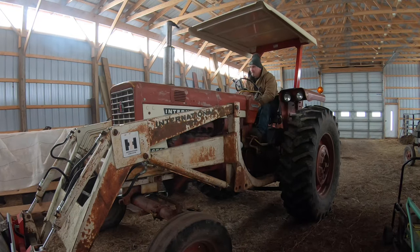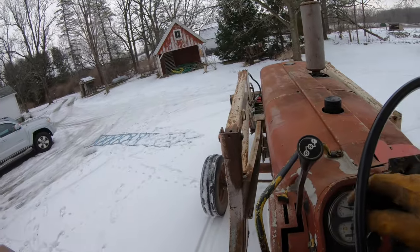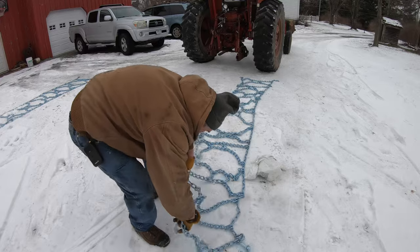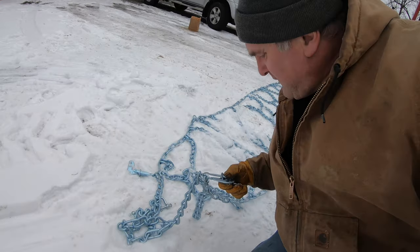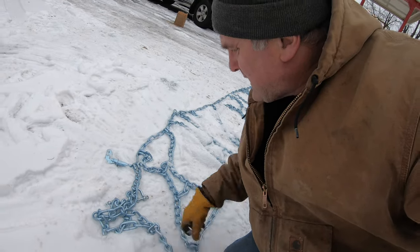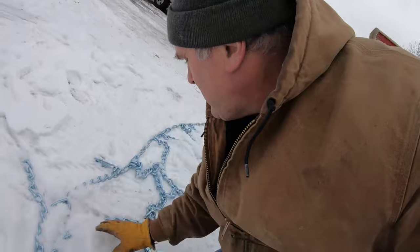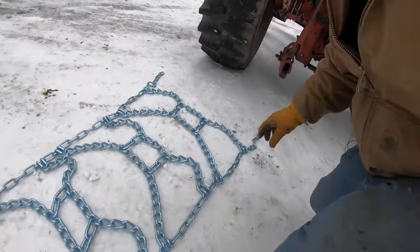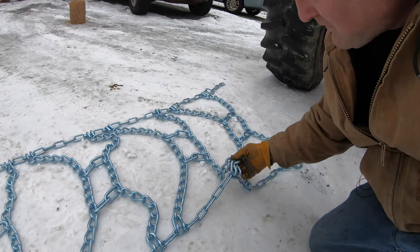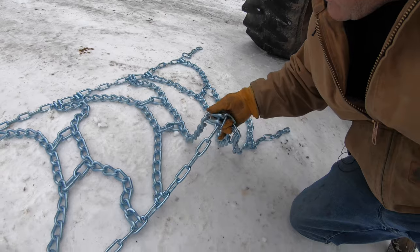So in this video we're kind of seeing how it goes. Now on one end these tire chains have the fasteners which hook one end of the chain to the other once you get it on the wheel, and then they've got these U-bolts that hook the H pattern together when you get it hooked up. On the opposite end you've just got chain. Putting chains on the tractor, I want to make sure that these fold-overs on the end of these chains are facing out from the tire so they don't dig into the tire when they're on.